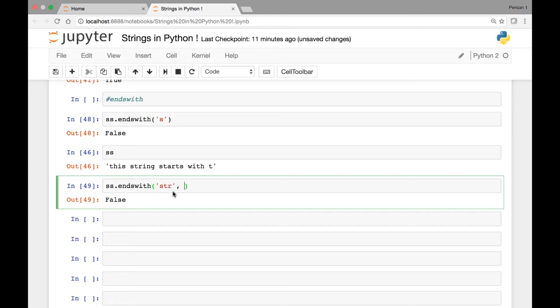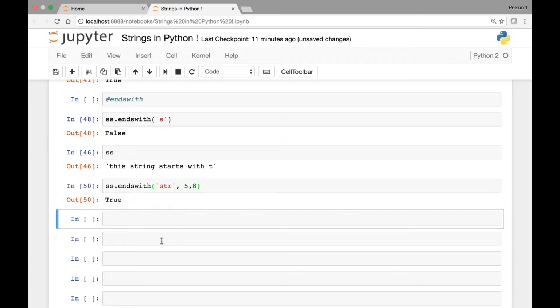For instance, I can check whether my string ends with str between two index ranges. So here str is at index 0, 1, 2, 3, 4, 5, 6, 7. If I say between index 5 and 8, this will give me true, since my string ends with str between indexes 5 and 8.